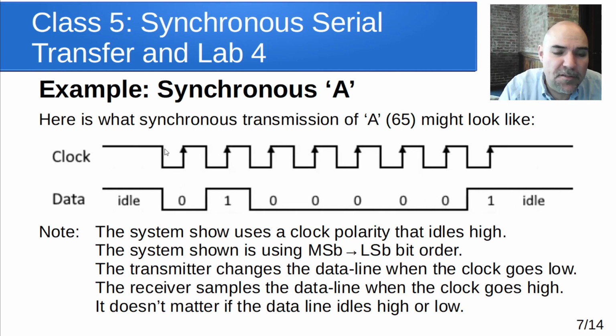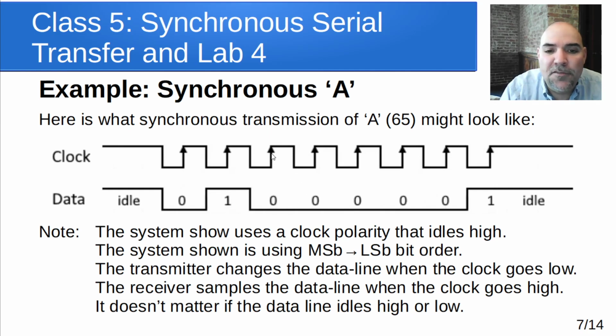So what's going to happen is the clock goes low, the transmitter puts the 0 on the line for the most significant bit, and it leaves that on there until the clock goes low and it puts the next bit on. It goes low, halfway through ticks high, goes low, ticks high. So low, 0, high, and as that goes high, the receiver reads the 0. Goes low, puts the 1 on the line. Then when this goes high, the receiver reads the 1. So it's read 0, 1, and that process continues.